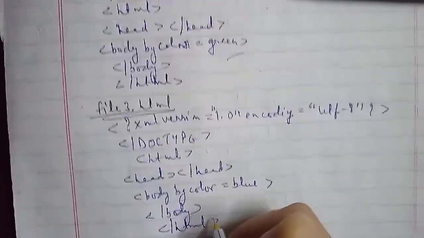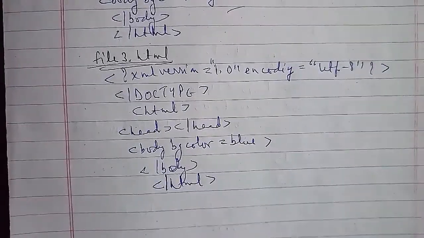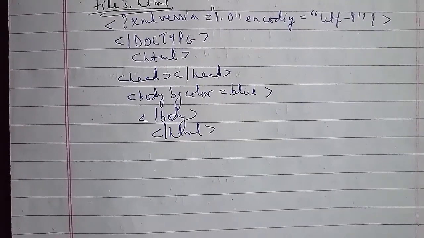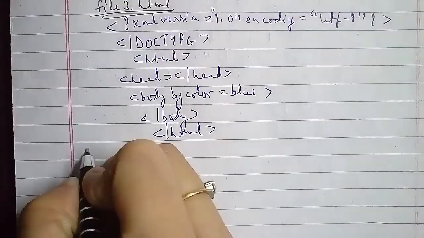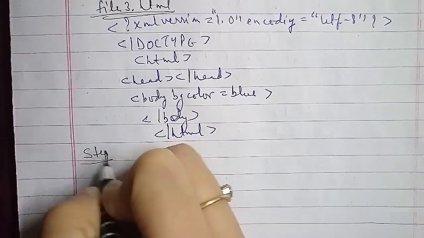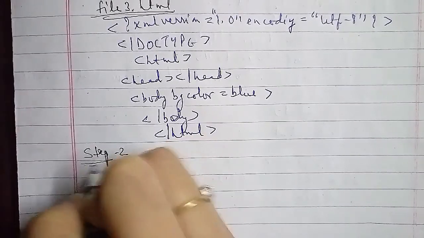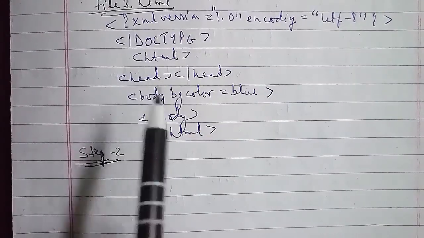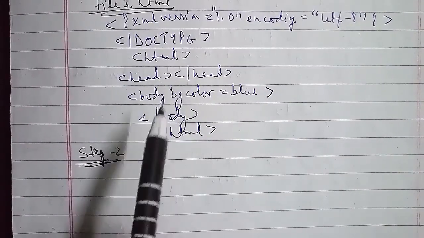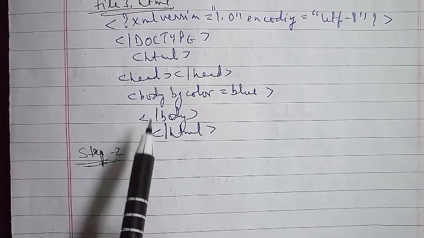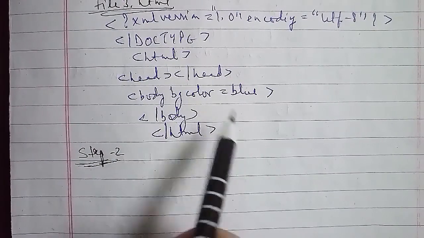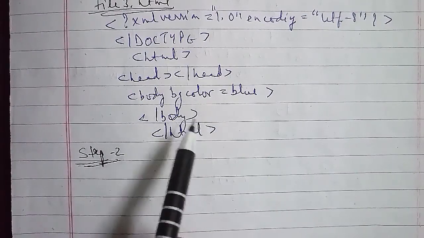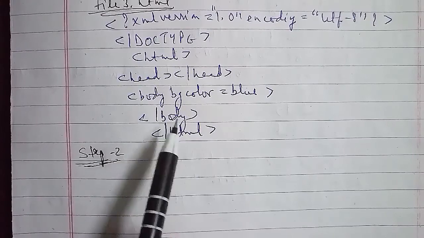Now we'll come to step 2 here. This is the step 1 we have done right now, abhi tak ki. And now in this step 2, create an HTML document that contains the frames that divide the browser into equal rows, and the first row is divided into equal columns, and in each of these compartments the above created files are displayed. The code is to be followed as written, you can just copy it down.